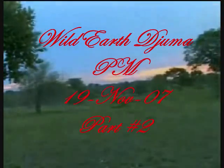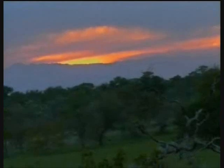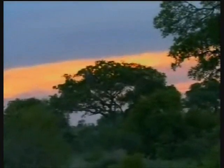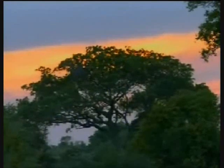Colours there all the way to the west. The sun has just set, and at a quick glance it actually looks like you're looking at the Drakensberg mountain range like we sometimes see on clear days. But that's actually cloud banks over those mountains. I'm just showing you different aspects there. It's just the last of the sunlight still reflecting and bouncing around in between all those different cloud layers.